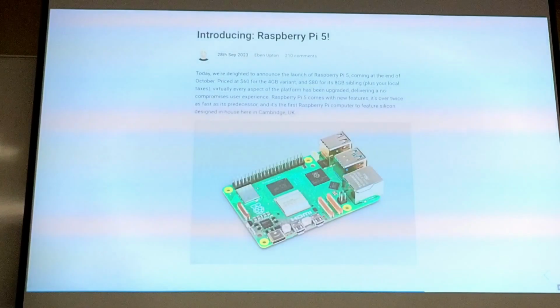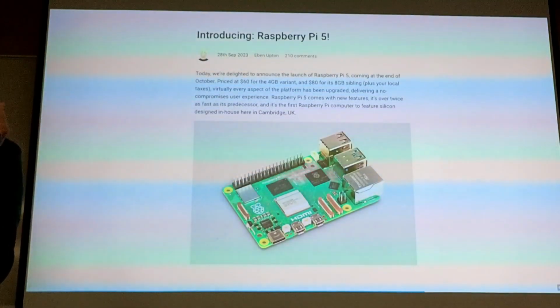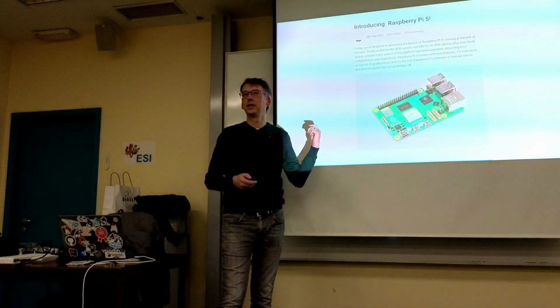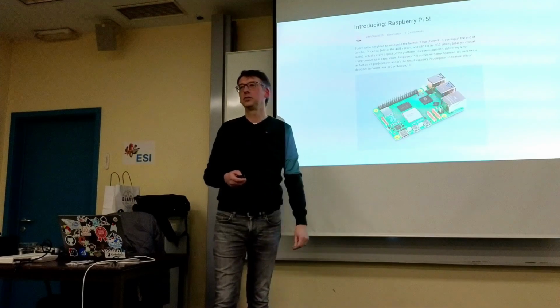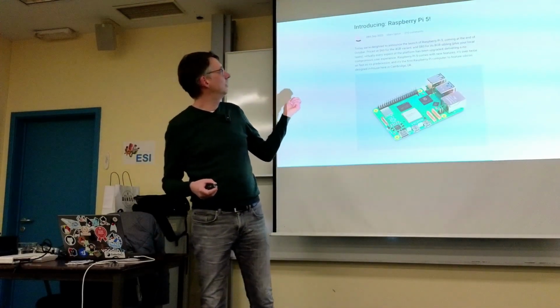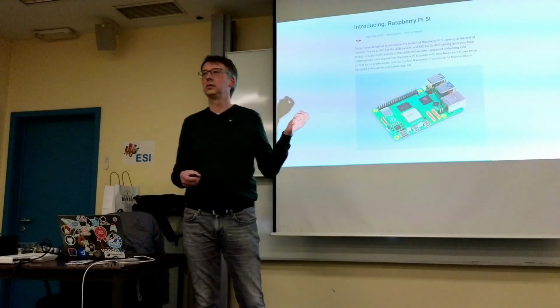And why did they tag it in October? Because they released this one, the Raspberry Pi 5. It's based on a new processor, so they needed to recompile the kernel, and they were going to start deliveries on the 23rd of October, I think, which of course was delayed.